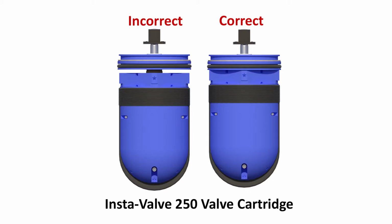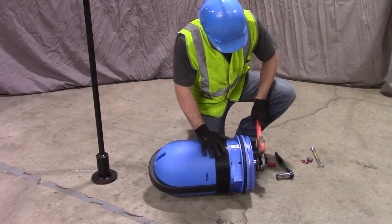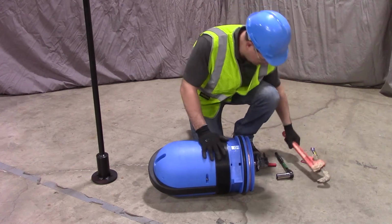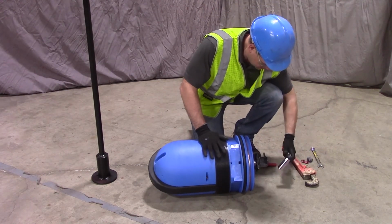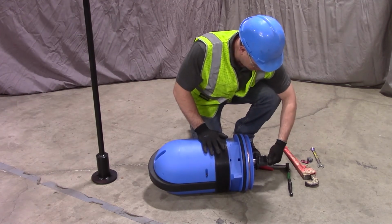The Insta-Valve 250 valve cartridge consists of a top section and a bottom section. The top section and bottom section must be firmly tightened together. Prior to removing the operating nut, hold the base of the valve cartridge and with a pipe wrench, turn the valve stem firmly in the opening direction. Remove the operating nut and the white Teflon washer from the valve cartridge.